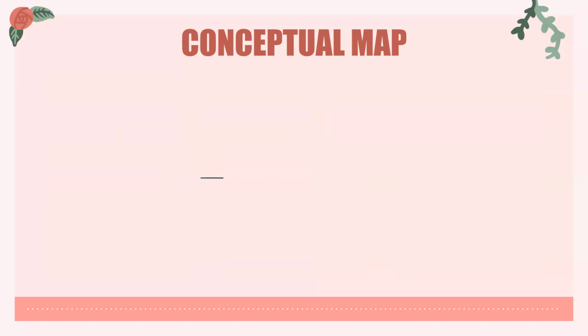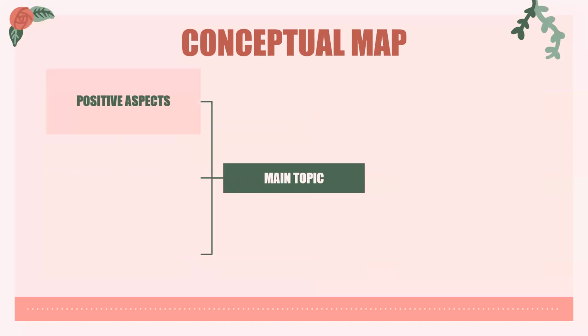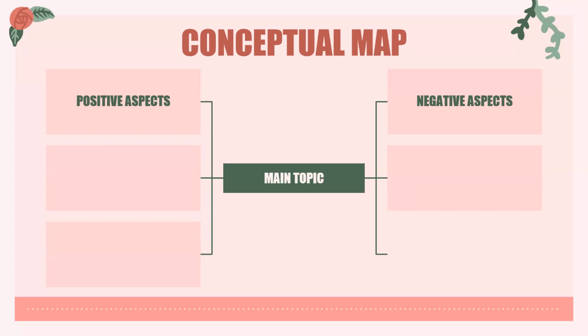So having understood this, now let us move on to another type of conceptual map, where I write the main topic at the center, and towards one side, I write the positive aspects of the main topic, and on another side, I write the negative aspects of the main topic. And then I write the detailed information about the other positive aspects if the writer has mentioned, and the other negative aspects if the writer has mentioned. In this way, some passages, where the writer very categorically talks about the positive and the negative aspects.